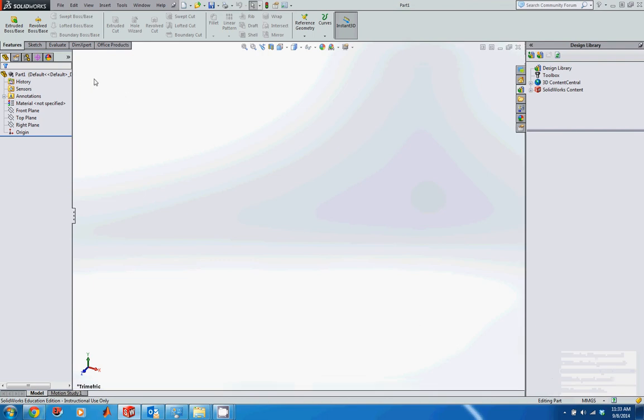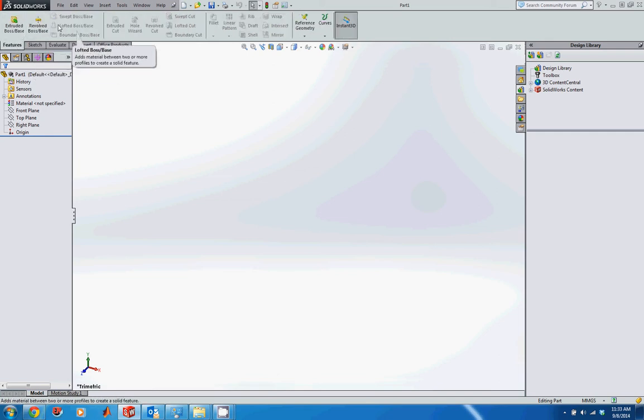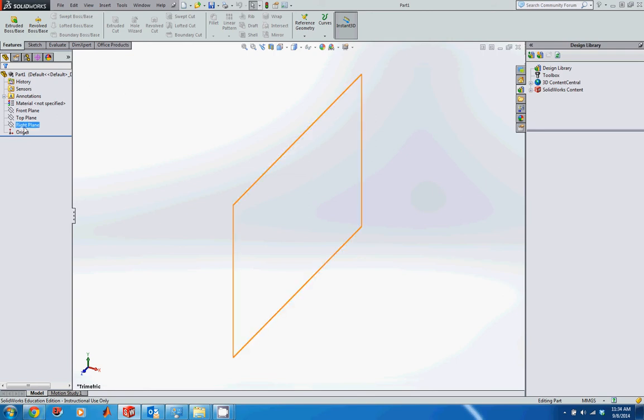And then for this part, the first thing we want is a series of reference geometries that we're going to use to place the sketches that we'll then use to create the lofted boss base. The lofted boss base uses a series of cross-sectional profiles to create a smooth contoured surface. So today we're actually going to be making a humeral head from the scans of an actual bone.